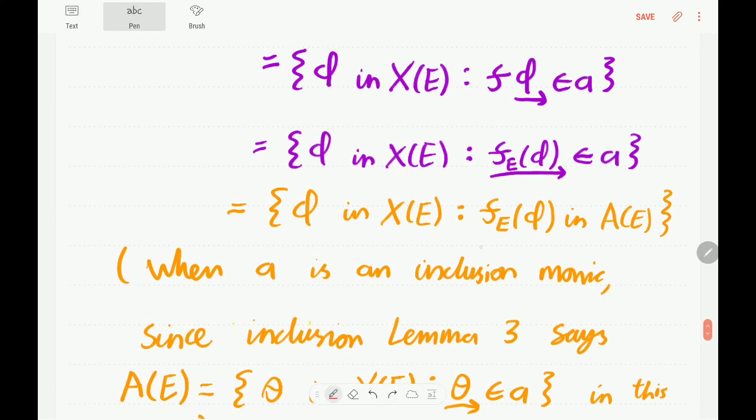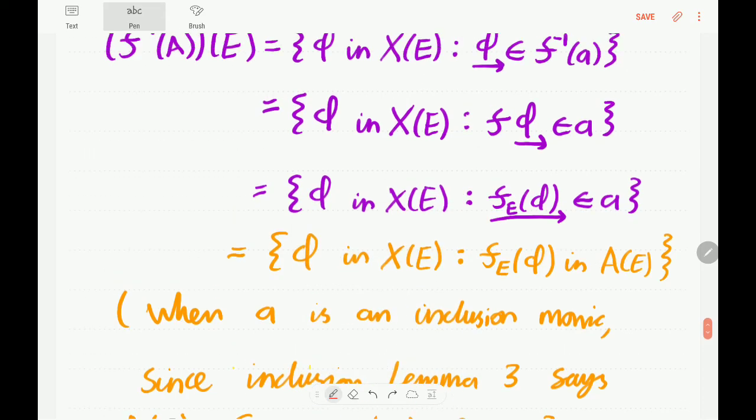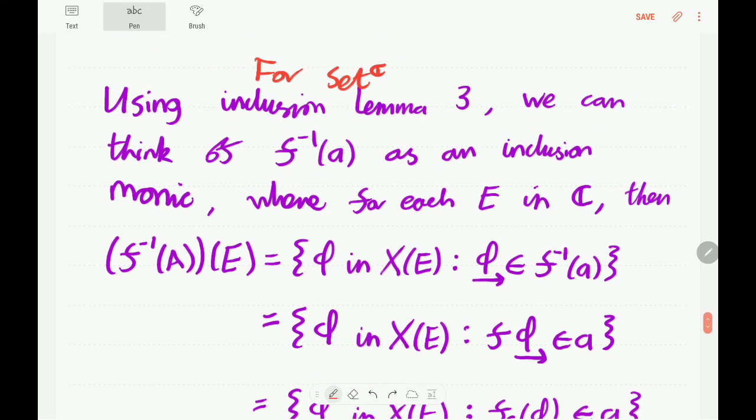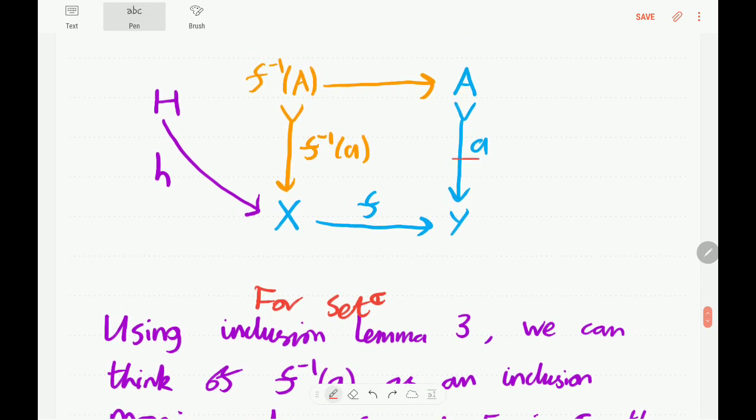But we can even go further, because what is the subobject A that we started talking about? I've been saying that it's a good idea to think of these monics as inclusion monics when we can. So what if A itself is an inclusion monic?